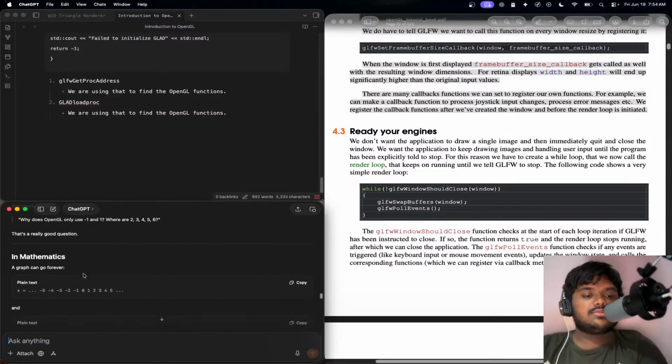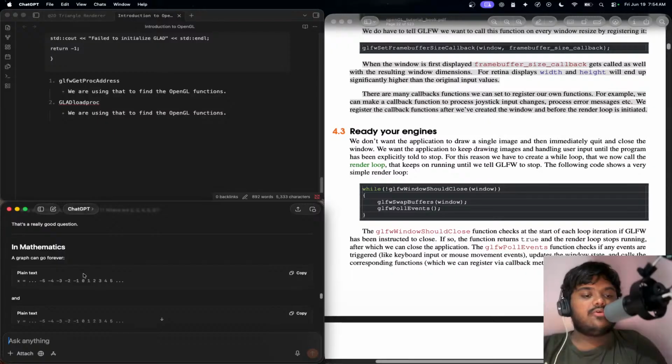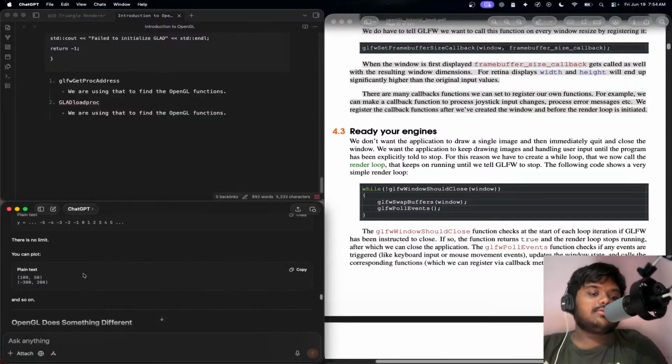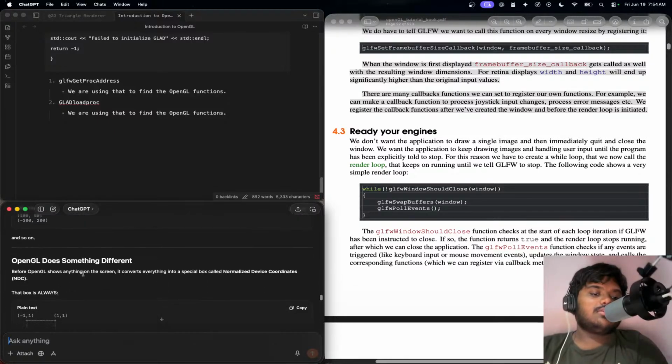That is a really good question. In mathematics, a graph can go forever on the plane, and there is no limit. So you can plot 100, 50 and then -300, 200 and so on. OpenGL does something different.